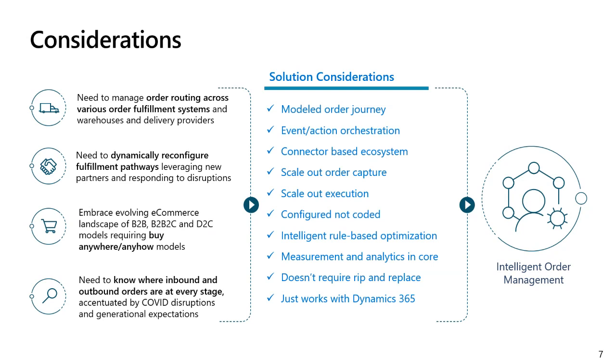We wanted to also scale out based on customers that we were working with. For example, in fast moving consumer goods, we're talking about millions of orders a month that needed to be processed. And so we wanted that ability to scale from small businesses all the way up to the enterprise. With Microsoft offering this as a SaaS solution, the SaaS solution would provide that scalability, and you just need to focus on the business application and what it is that you're implementing. So we wanted to be able to have a configurable solution and not have to deal with coding to change the business process rules and conditions.